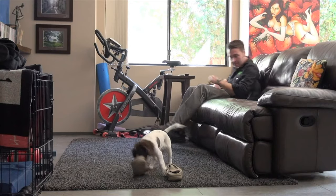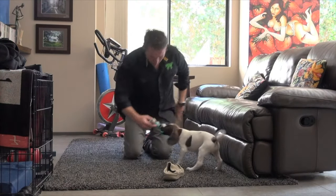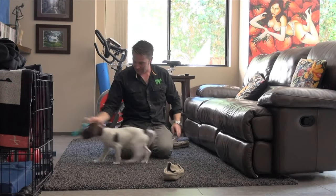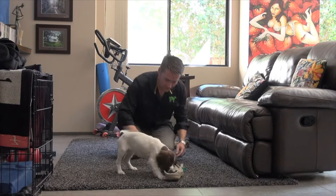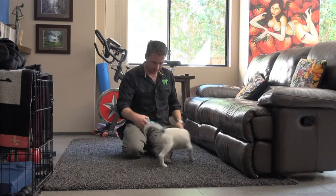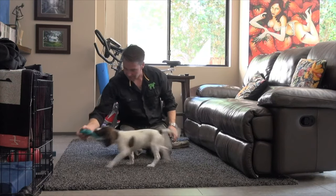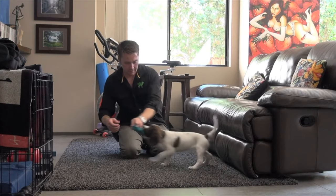Puppies love to chew on anything and everything. It's up to us to educate them on what they can and cannot chew. Rather than waiting for your puppy to catch you off guard, it's best to set up a scenario where your puppy will show interest in something that is not a toy, so that you can give the no command and redirect them onto something that is. No. Yes.